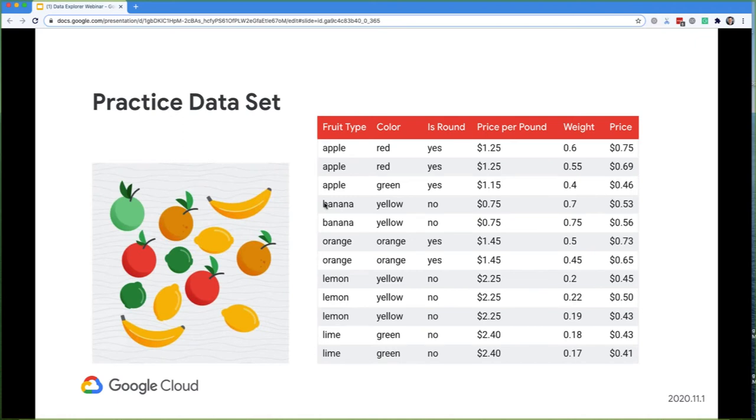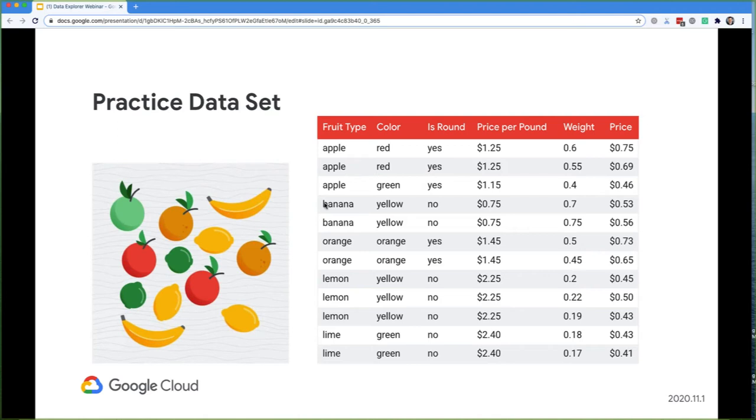In the fruit basket example, you'll see on here we have some cute little images of, you know, we went to a grocery store and we bought a bunch of different fruit. And so you can imagine that this is probably pretty similar to if you were a grocery store analyzing the data. This is very representative of the type of data that they have.